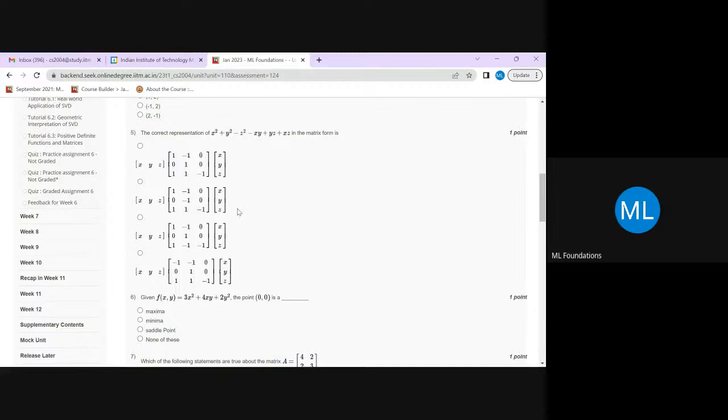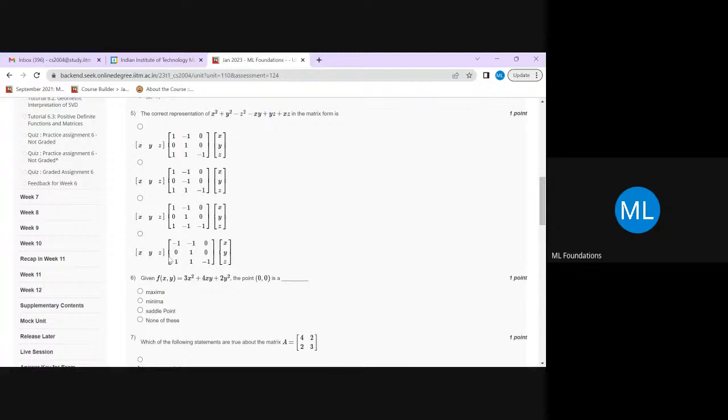Did you get the point? How you'll be able to solve? Or maybe comparing would be one method that you can do, but that will take a lot of time because you need to write the general equation, and then for each and every term, because this has three terms, in the 3 degree, right? In the 2 degree you can directly say, but in the 3 degree it would take time. So it's better to eliminate the options.